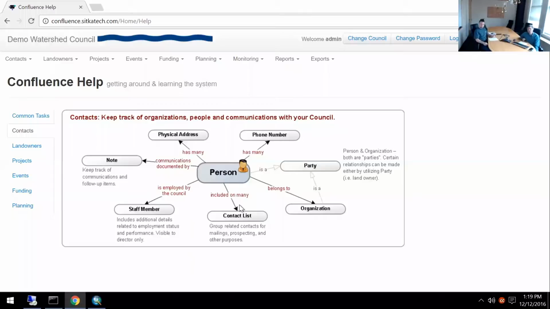These relationships are important because these are the types of things that you'll be adding to the person. You'll go ahead and add a phone number or add a contact or add them to a contact list.